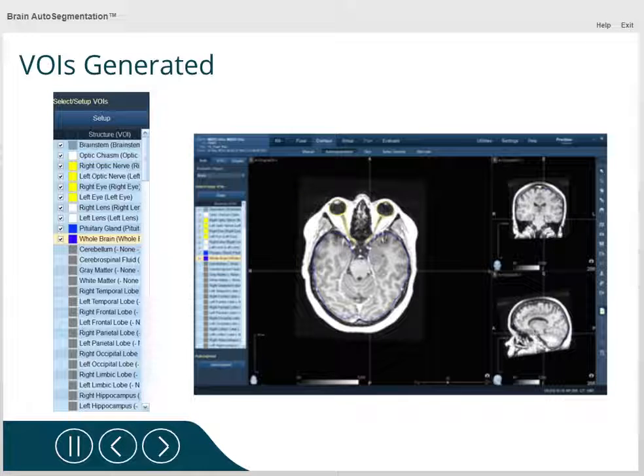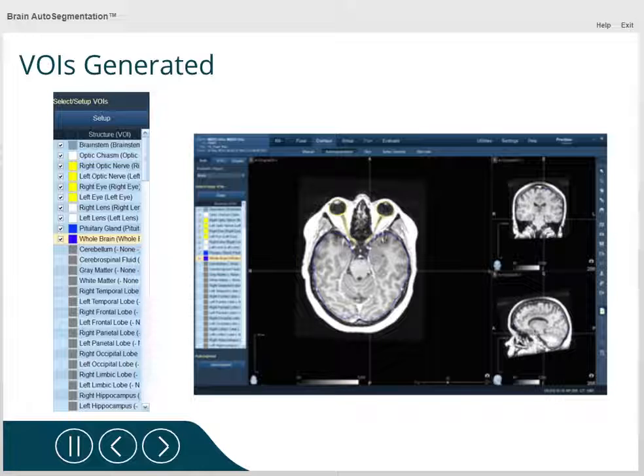The use of a Brain AutoSegmentation template is not required. If, however, the Brain AutoSegmentation template was chosen, the customer can alter the VOI names using the Properties button in Contour Task. The system is capable of segmenting as many as 50 VOIs from the all-inclusive selection list. The user designates the desired structures to be contoured from the Setup button drop-down list.